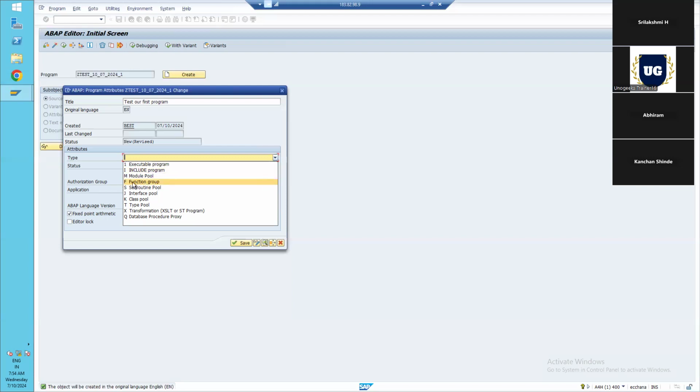For modularization, function groups and subroutine pools are used. Class pool is where we create classes and methods. These are rarely used program types in SAP. So mainly you will deal with the executable program, that is type 1, M, I, F, S and K.